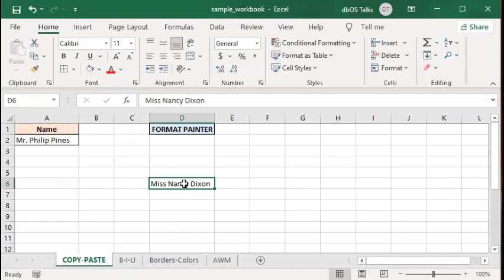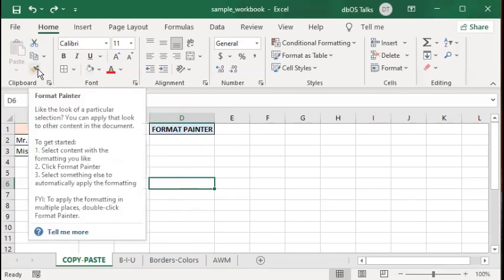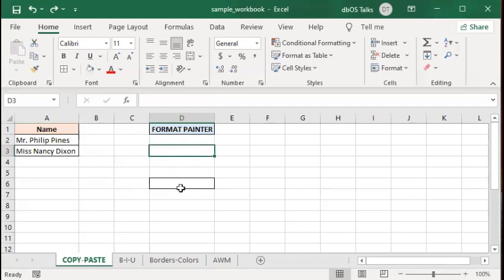Next, we shall learn about Format Painter, which is also in the ribbon. This brush over here is called Format Painter, and you will see the effect. Before using that, let me show you what you would have to do if there was no Format Painter. For example, if I click on this cell A1, the one which has a label of name, and I wanted to copy the formatting that was done here, then I would do it step by step.